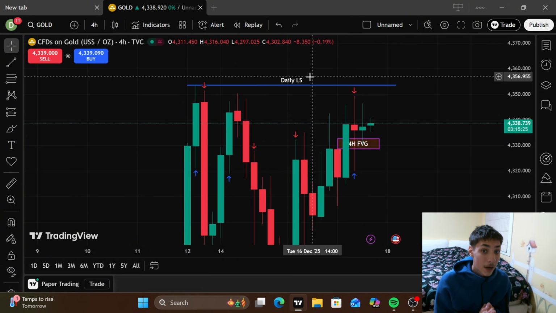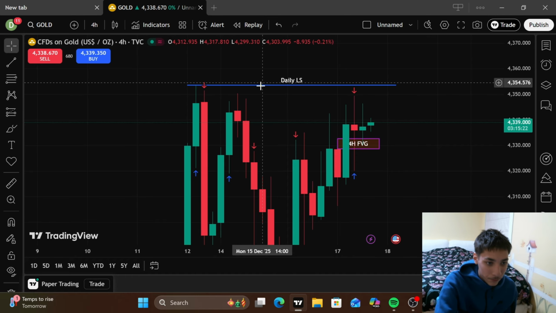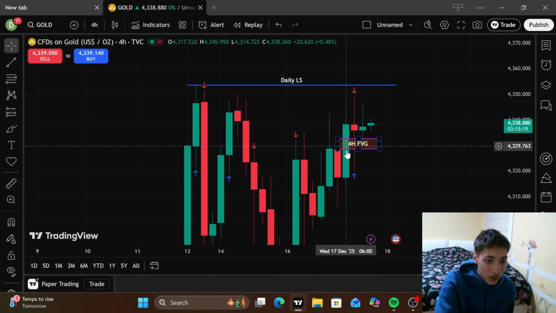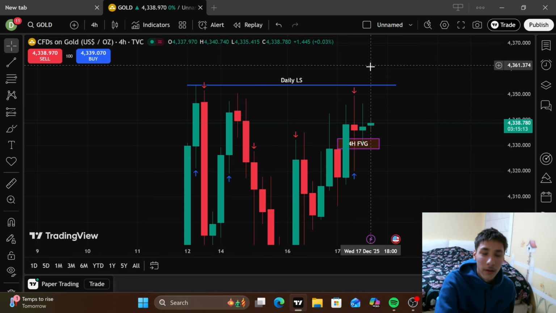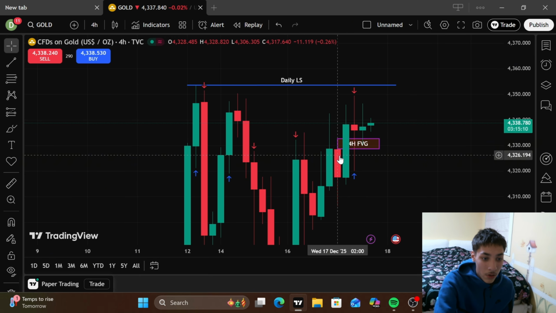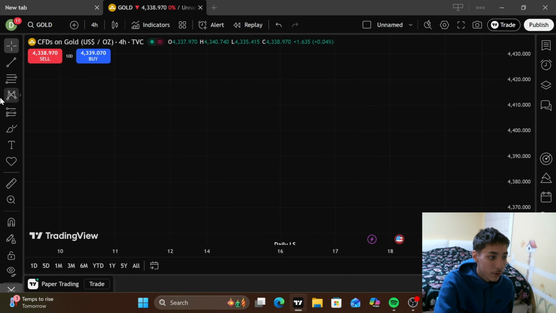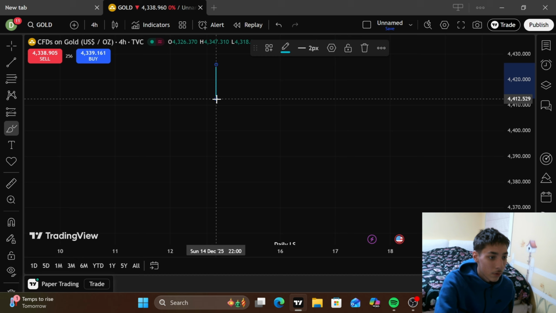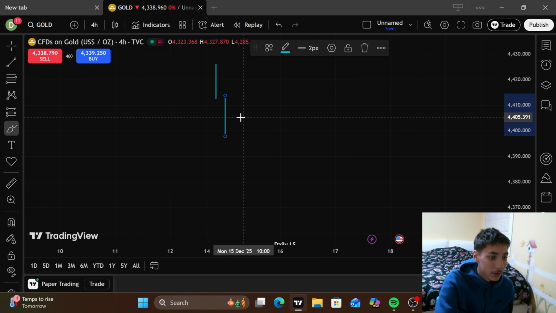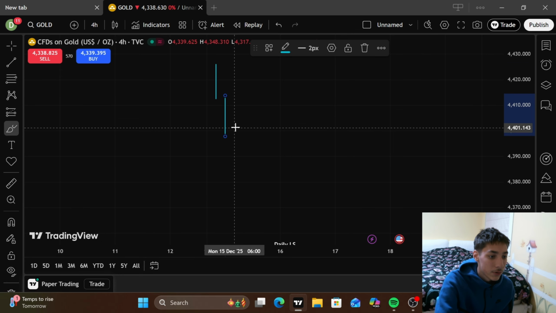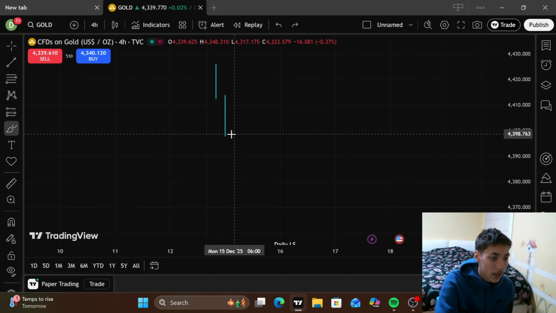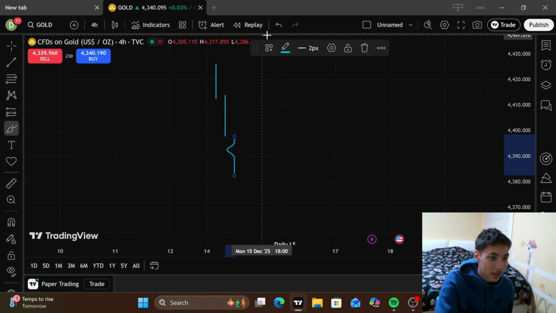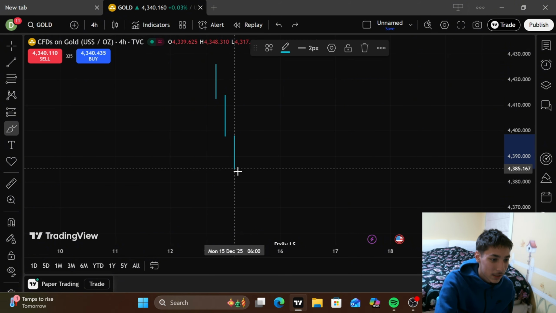But something I really messed up on is that what you see here isn't a fair value gap. If anyone knows what fair value gaps are, I'll show you a little example right here. A candle stick right here, another stick right there, and let's say this is a downtrend fair value gap. There are uptrend fair value gaps and downtrend fair value gaps. This is basically a fair value gap.